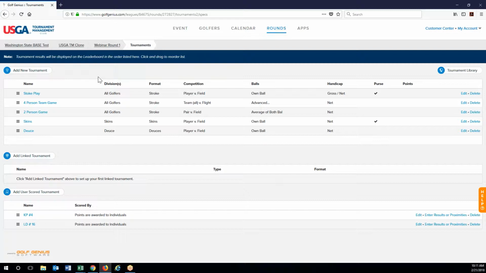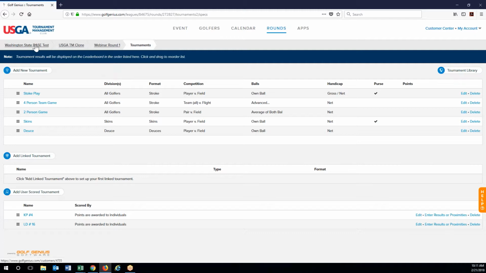For example, at the home course, we know every year we're going to have a member guest. We're going to have a championship. Every year we're going to play at least one scramble. So rather than duplicating all that, we just clone everything and you can get going. Now it's important that the event you're cloning was set up properly, run properly, and you didn't have any issues with it. Because if you clone over something that's incorrect, it's not going to fix it. You need to make sure that you're cloning stuff that has already been created properly.